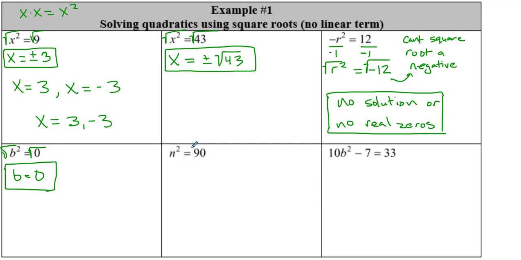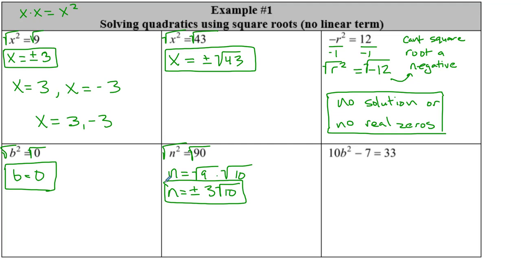All right, here we got n squared equals 90. Let's go ahead and square root both sides. We get that n is equal to, can we square root 90 by itself? Nope, but I do believe we can simplify it, right? This can break down as the square root of 9 times the square root of 10. And then we can go ahead and do n is equal to plus or minus. This becomes 3. And then we just leave that radical 10 right there. So that is a wrap. Donezo.